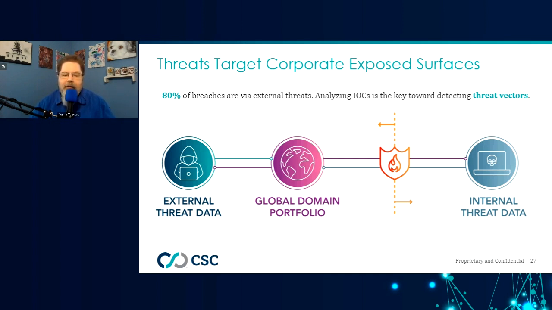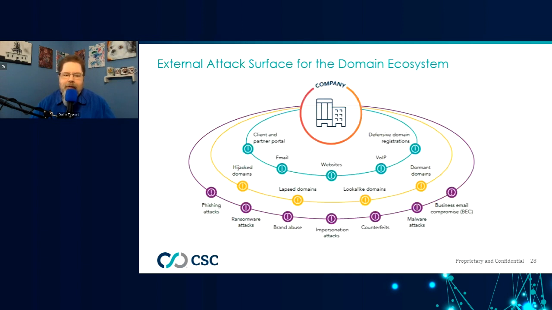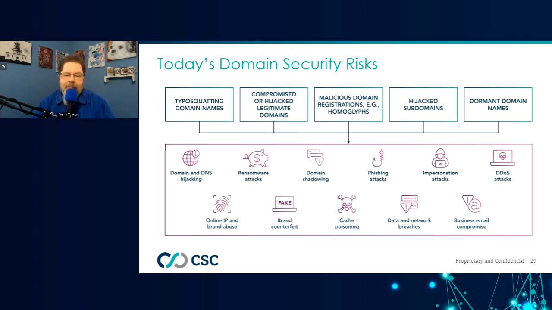And so, when you're looking at internal threat data, that's one thing. But when you start looking at the external threats, using a homoglyph or a lookalike registration to launch a phishing attack, those things are key. So the attack surface kind of looks like the old solar system map. And as you think about the defense in depth approach as well, looking from the inside out, there's a variety of different spots where the bad guys can fall in on you. It's important to have a provider that's going to partner with you and help you identify the ones that are going to mean the most to you, so that you can focus on being able to deal with those threats as they happen.